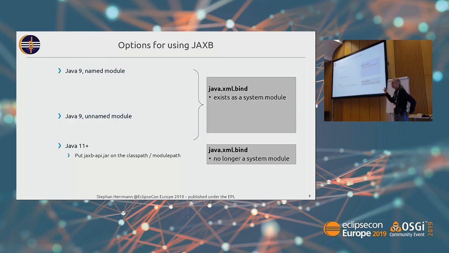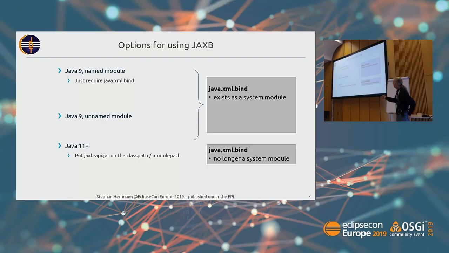So I'm choosing a slightly different example, but it falls into the same category, the Java XML Bind library. And I will outline a few possibilities that you have to use this library in the different versions of Java. In Java 11, this is where we are heading. The only option is to have a standalone separate library and put it onto your module path, and then you can access this and you're fine. So how is Java pushing you towards this?